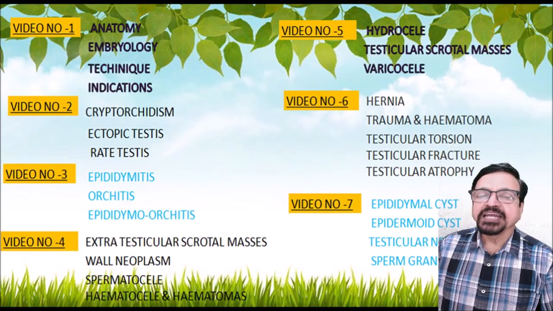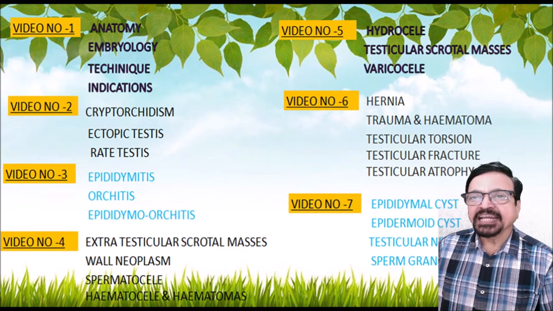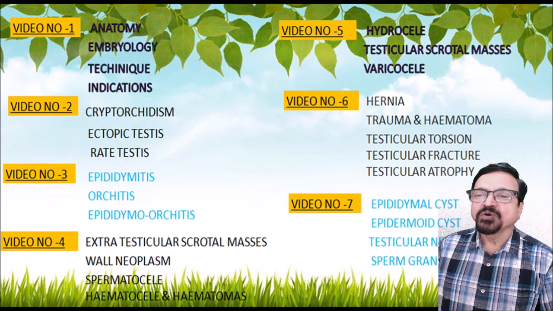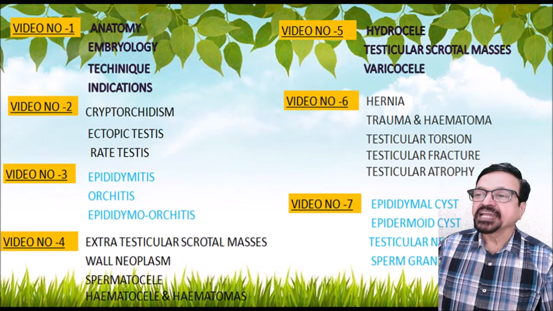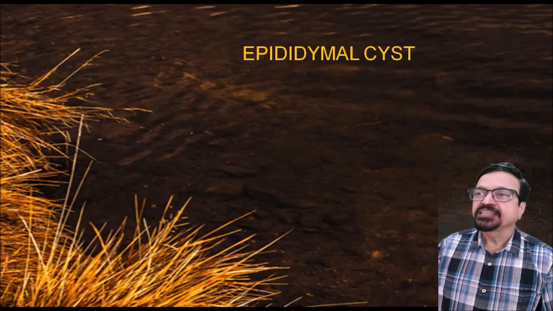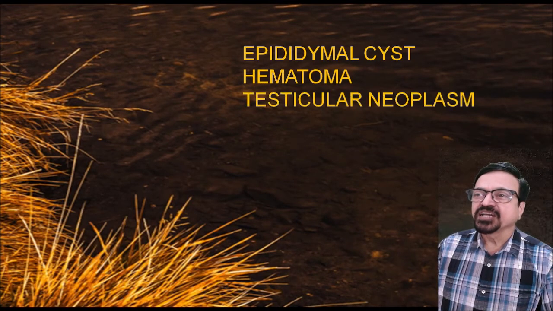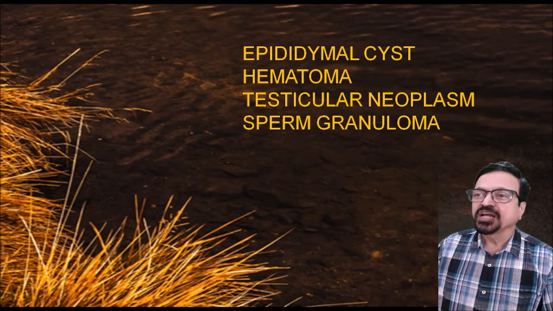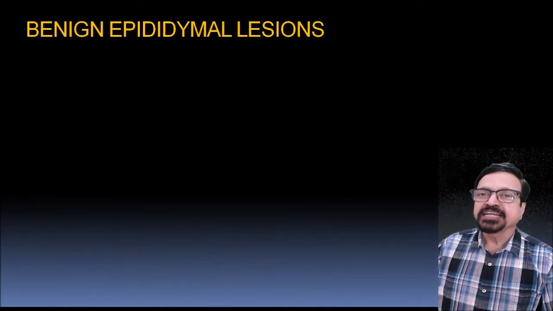Now let's go to how this lecture series is divided and what topics are covered in different sections. This gives you videos number 1 to 7 and the topics they cover. At present we are in video 7. In the present lecture we will cover epididymal cysts, hematomas, testicular neoplasms, and sperm granulomas.